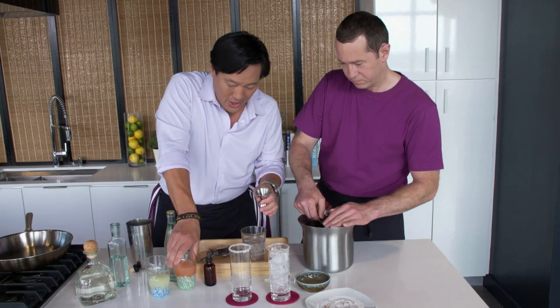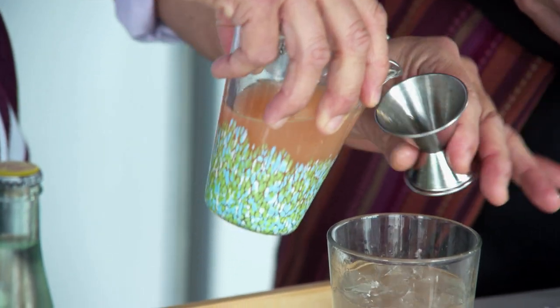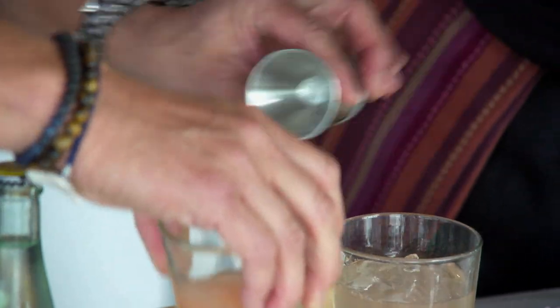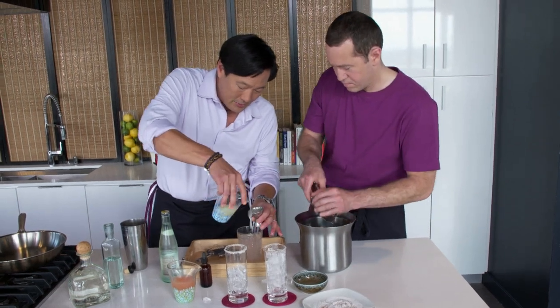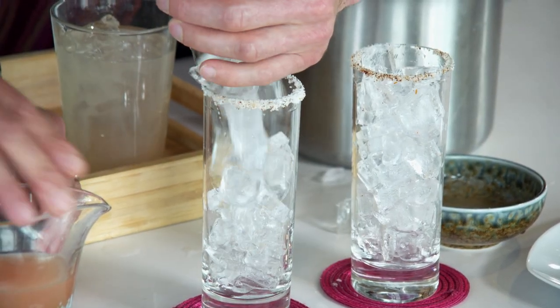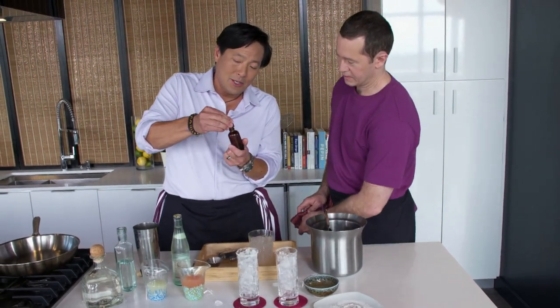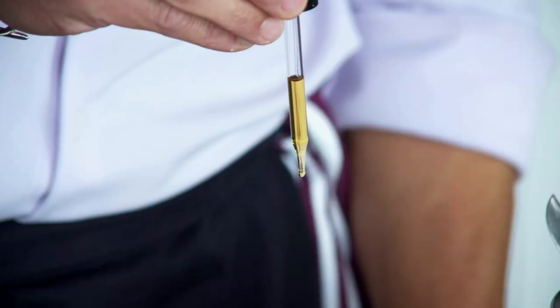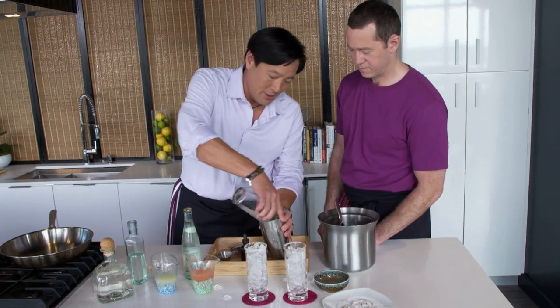And we're going to do a couple ounces of pink grapefruit juice, and then, of course, we have to have a little lime. So 2 ounces of pink grapefruit, then an ounce of lime juice. Then the heat, the reason this becomes a Thai paloma, is this Thai tincture. We use Thai bird chilies, 4 drops. Incredibly spicy. Oof. And you'll be able to taste it. So let's get this mixed in here.